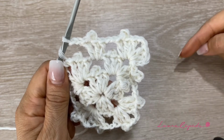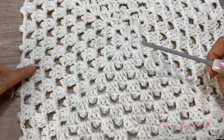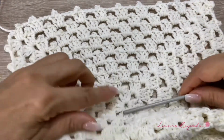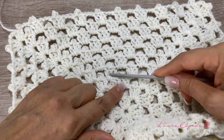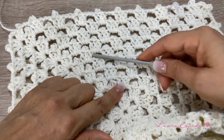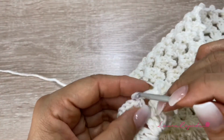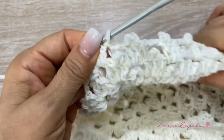So let's get ahead. So remember, this is where we started. I continue and I have here 10 rows. But well, I will continue with the same color. I will make 2 rows more so I can have 12 rows at the end. As you could see, here is the corner, so I make it double, then single, double and single, double and single, and it's increasing. So you will see that only in the first petal I didn't make the picot. So now I will continue until I have 12 rows like this, and I will continue with the same color too.